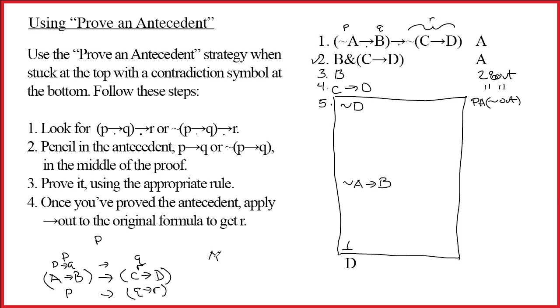Let's contrast this really fast with something that you know how to do. If you saw A ampersand B arrow C on line one in your proof, you know that at some point you'd have to build A and B. But building an ampersand is easy. If you have the two parts, you just put them together. And so if you're trying to build an ampersand, you never get in the sort of difficult position that this formula can put us in. Here, we need to build tilde A arrow B to make progress. And so what we do is we just pencil it in, and now we're going to go back and prove it. Notice step three. It says prove it using the appropriate rule.